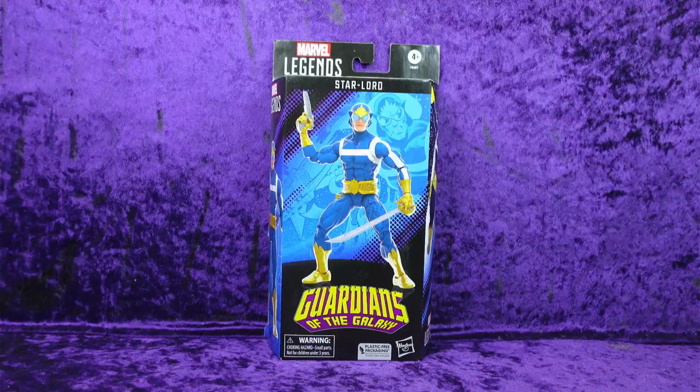I know the MCU, obviously, watching the movies and stuff like that, and had no idea that he looked like this. But I thought, that's a cool-looking figure, and that'll look good on my Marvel comic shelf, so here we are. Let's have a look at the packaging here.